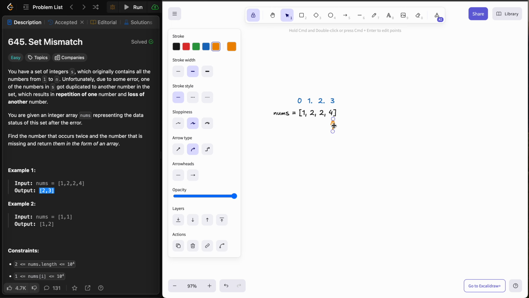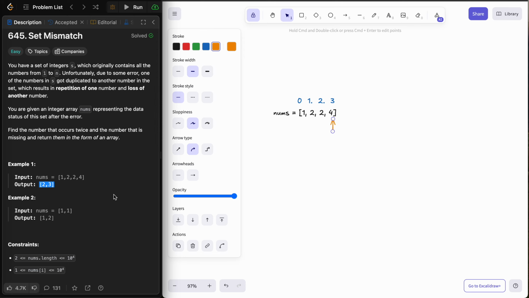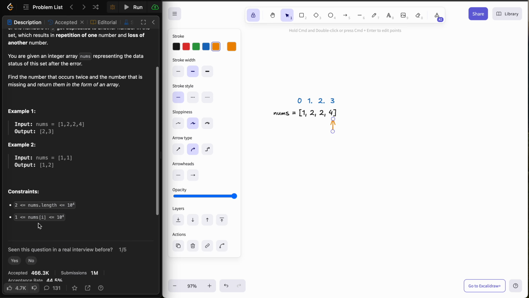Now let's confirm another thing: are all the numbers in this array positive or negative? If the array has both negative and positive numbers, we probably cannot use this approach. The numbers in this array are all greater than or equal to 1, which is good. If a number were 0, it would not help us, because 0 cannot be flipped to a negative or positive number.